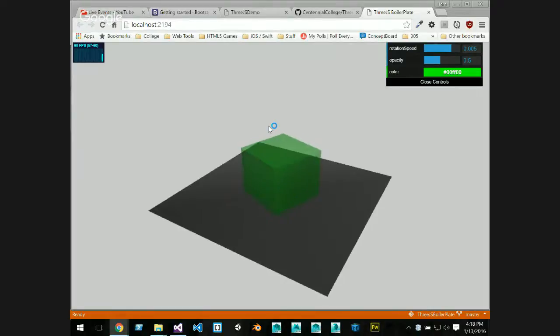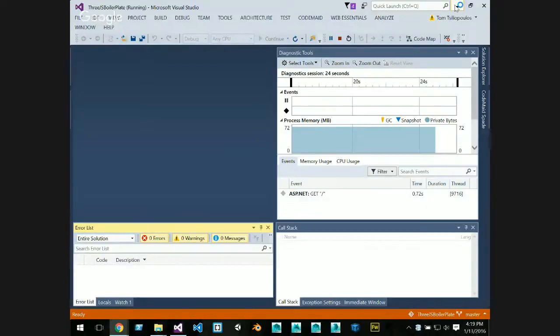So now this boilerplate project is working in Visual Studio. And if you notice, I have this control bar that I can use to change the rotation speed and everything else. That's what we're going to be doing in this course. We're going to be making 3-dimensional objects with code, no drag and drop. And you can use Visual Studio Code or Visual Studio.